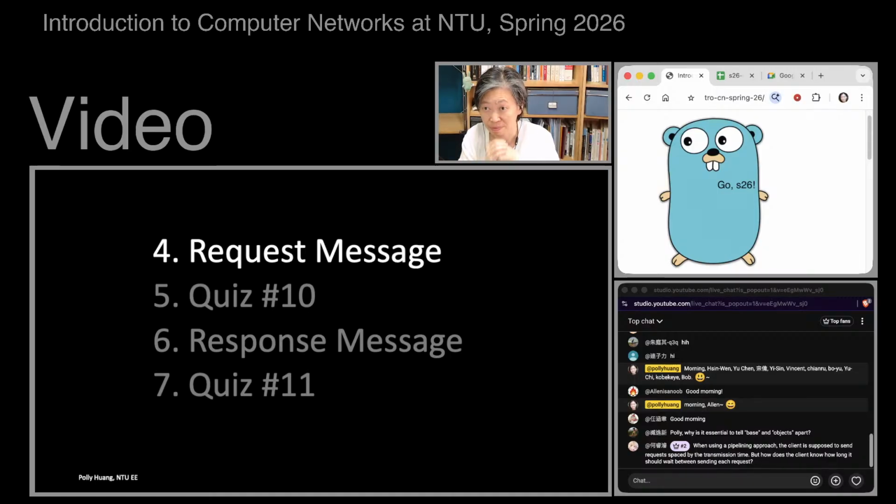index.html. So that is the base HTML. Every time you click on a link, it asks for the base HTML. But what happens in the base HTML is that there could be pictures or sound that you embed in the base HTML file, but it's actually a file.